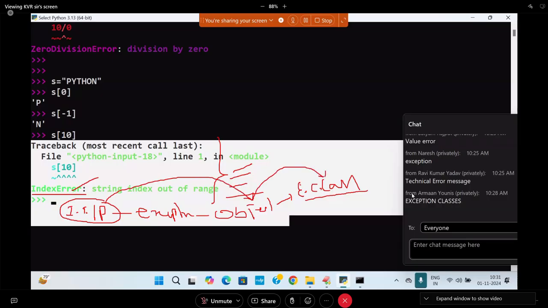That object requires which class? Exception class. Some fighting is going on in the street, police people will come. These are called exception classes, whose object will be created here. So invalid input, what is happening here? One object will be created, and that object requires an exception class.